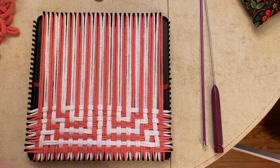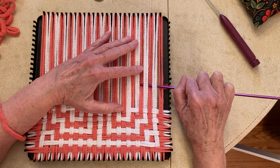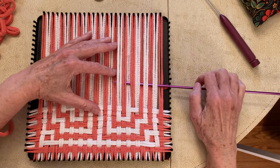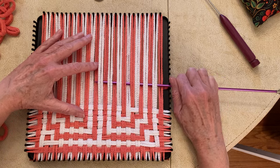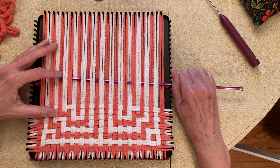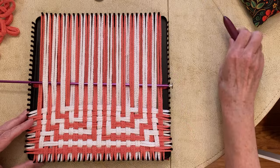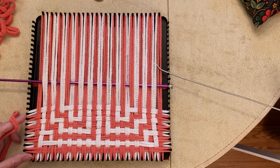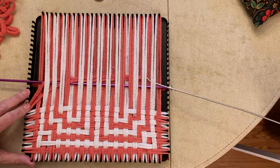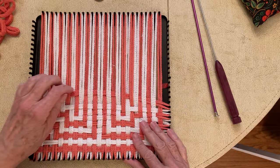Okay, we are on row nine. We are gonna start out with five singles, starting with an over one. One, two, three, four, five, under two full loops, over one full loop, under two full loops. And we're gonna do eight singles. One, two, three, four, five, six, seven, eight. And we're gonna do over two full loops, under two full loops, and then we're gonna do the rest singles, five. One, two, three, four, five. Okay, pack, pack, pack.